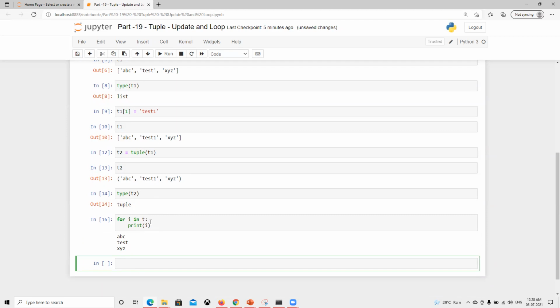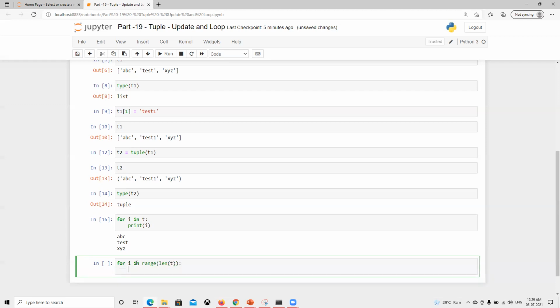Or the other way is that we can use a normal for loop with range. So for I in range of len of T, then we print T of I. In this case it's going to work.